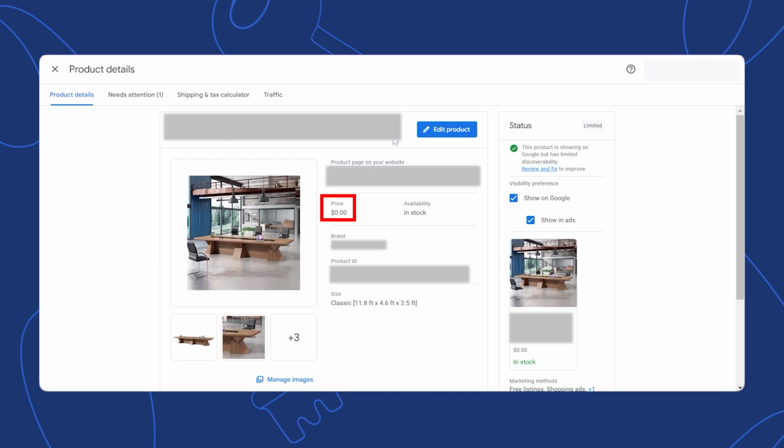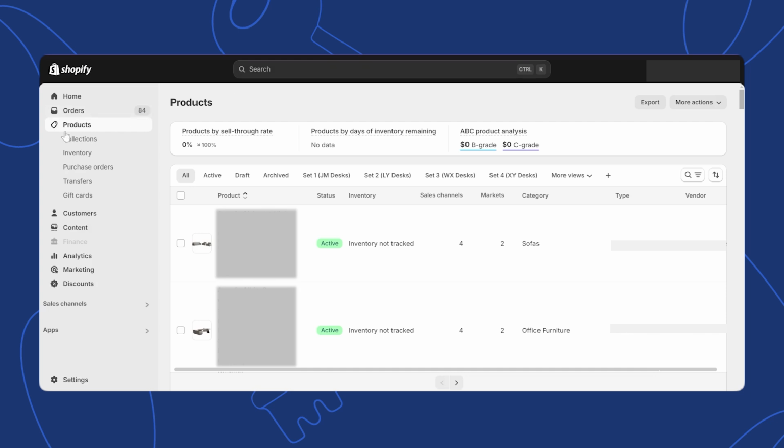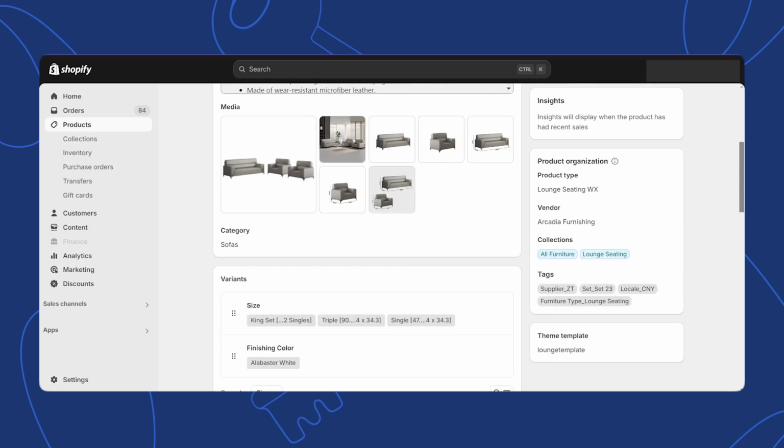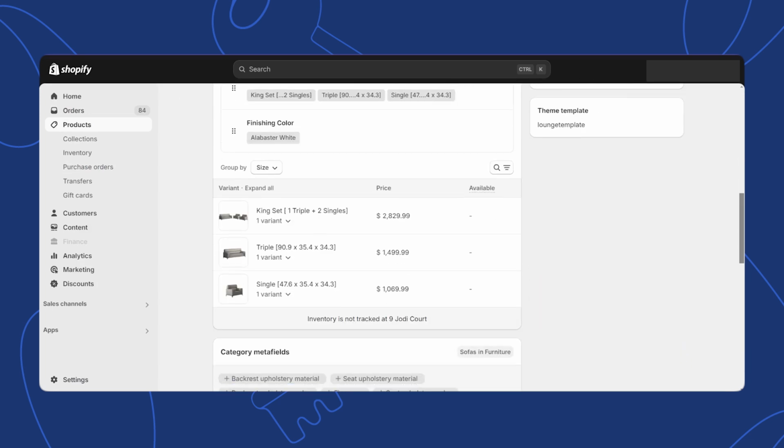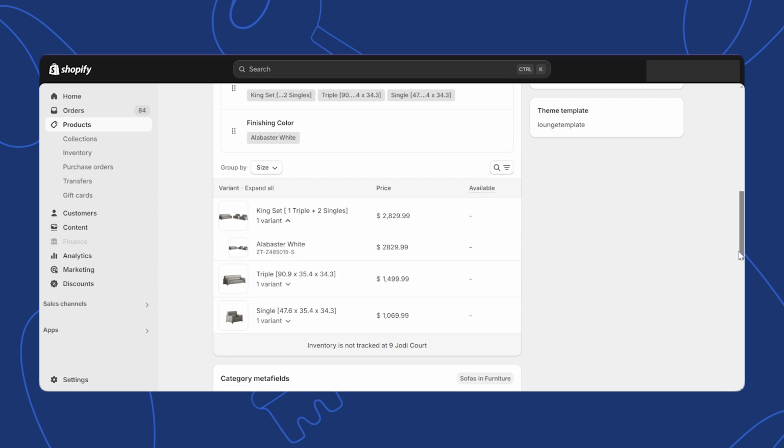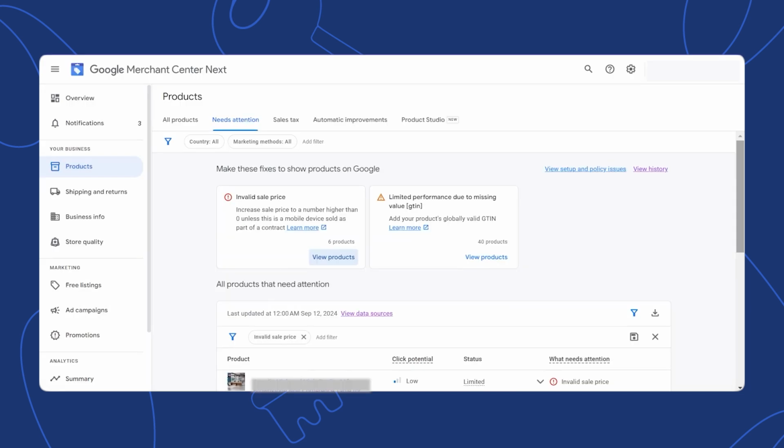Let's take a quick example using Shopify. Start by clicking on Products from the left-hand menu on the homepage. Next, choose the products you want to add or change the sales price to. Find the pricing section and add your product sales price there. Don't forget to click Save once you're done. Make sure the prices are listed in the currency of your target country to avoid confusing your customers.